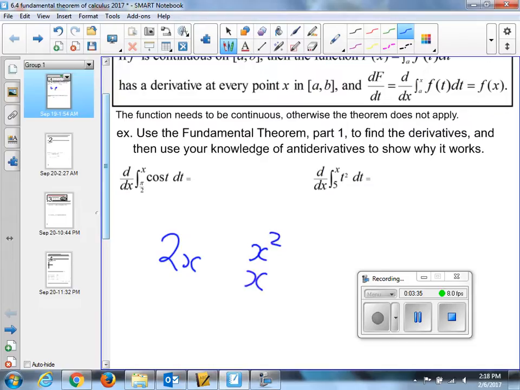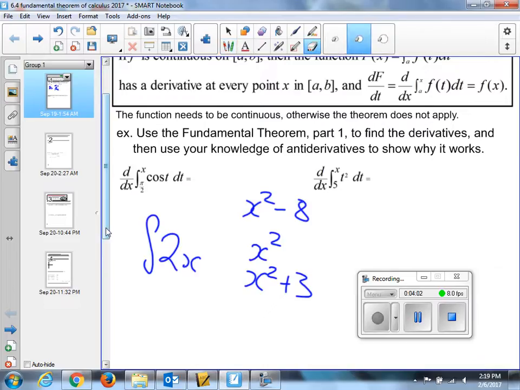However, what if you did the derivative of x squared plus 3? What's the answer? It's also 2x. X squared minus 8. These are all antiderivatives of 2x, the simplest antiderivative. So if you're asked for just an antiderivative, just say x squared for this expression. Now, of course, we're going to see it later on with the integral and so on. But we will assume if you're asked for an antiderivative, come up with the simplest one, which would be x squared plus 0 in this case, right?